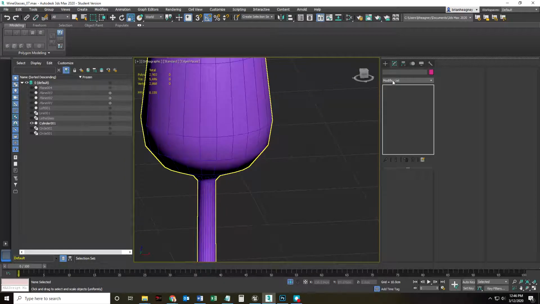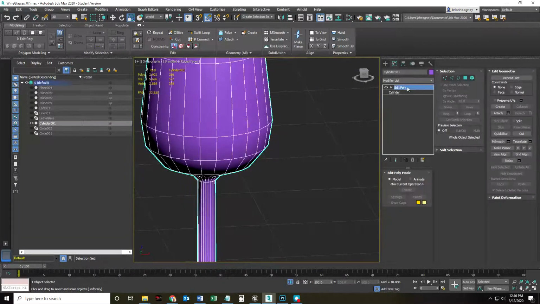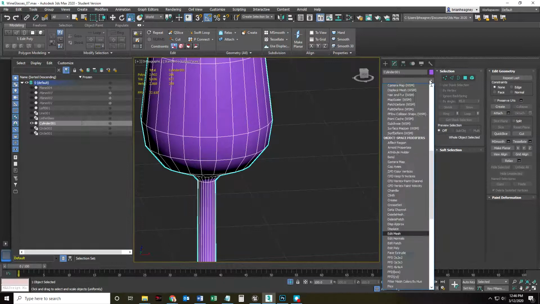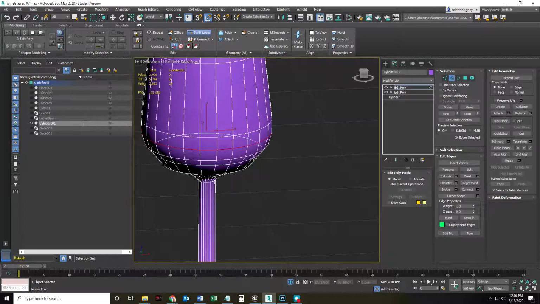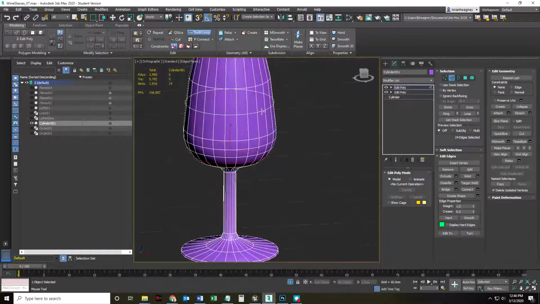So in fact, what I might do is select this object, add a second edit poly, and I'm going to add a swift loop here. I'm going to hold down shift, and when I hold down shift while adding the swift loop, it's actually going to center it between the two loops, but it's also going to curve it a little bit. So if I left click there, it kind of rounds that out, and I'll do the same thing here, and I might do the same thing there.